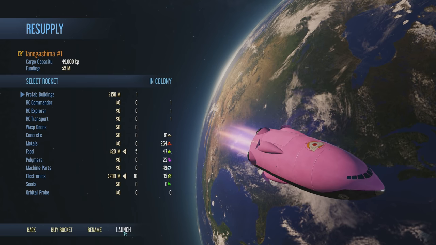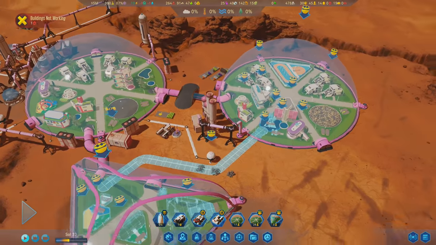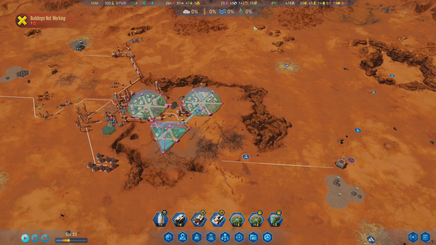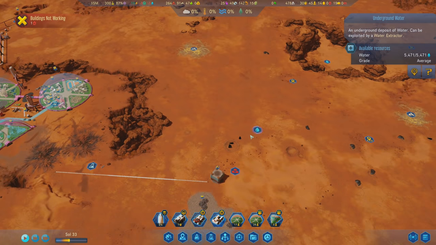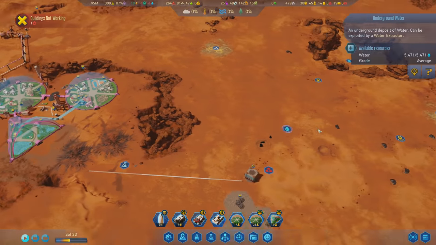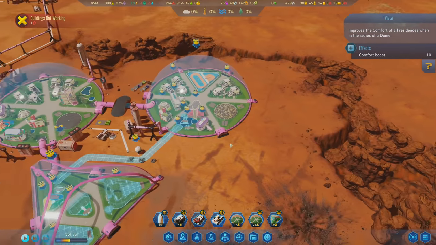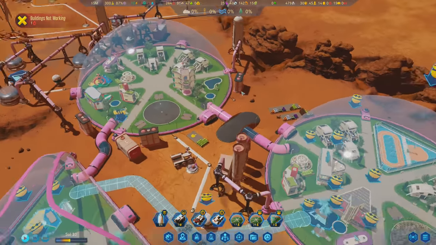Launch it. Yeah, I need the hub. Launch it. We'll put the hub right here. And then the hub can manage these things, this whole area. And hopefully get this in range, too, so that we can start pulling water from that. Maybe other domes in the future. All right.